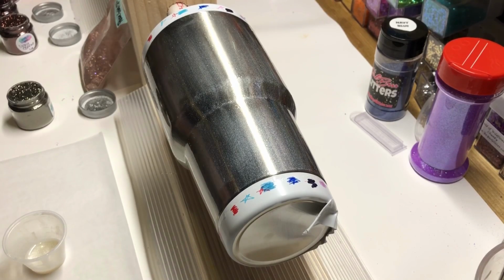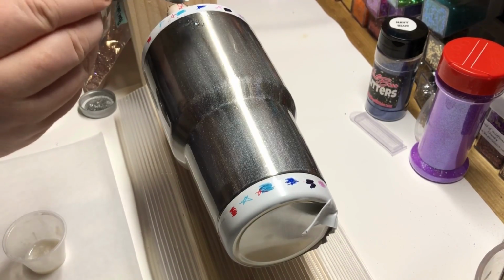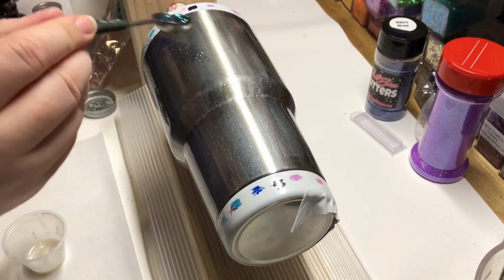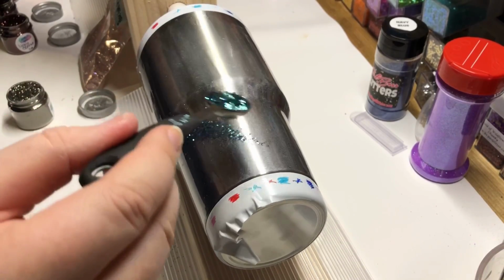And also, just a side note, when you apply your epoxy to your cup, you can mix your epoxy really quickly. It doesn't matter if there's bubbles in your epoxy. It'll kind of smooth out as you let it sit.